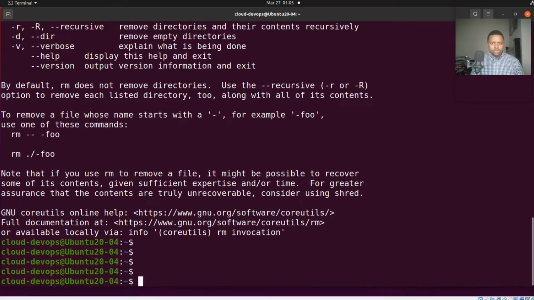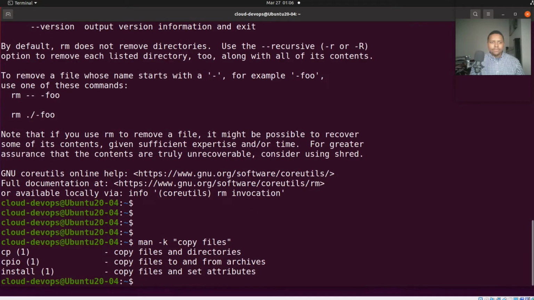The way to find out what command you could use for such an operation is you type man -k with the option K, and then you can specify a string, and then let man pages search for you and see if it found something that matches this kind of string. Okay, let's see. There we go.